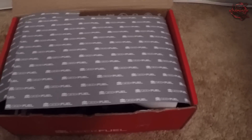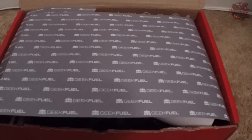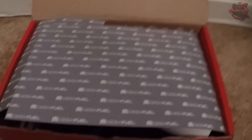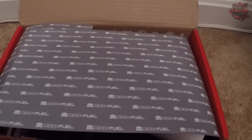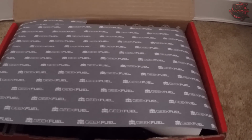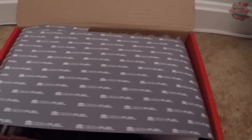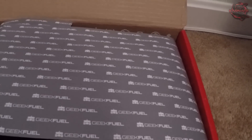So before I get into this box, it's really cool stuff honestly. Last time we got an energy drink that was actually pretty good. If you want to check them out, go to geekfuel.com slash carnage clan — it's a monthly thing. You can get it monthly and I think it's like $15. You get a cool box with some really cool stuff that adds up to well over $15. So let's go ahead and open this up. Remember to go to geekfuel.com slash carnage clan if you're interested in buying it yourself.